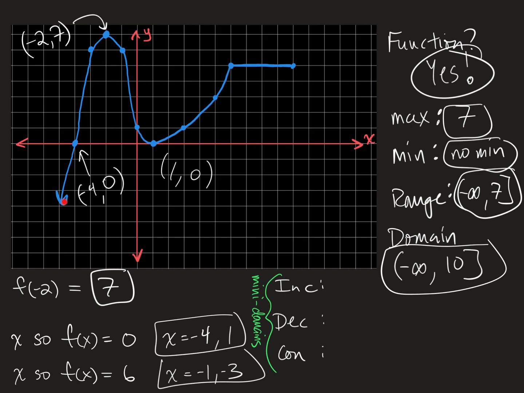We're gonna start as far left as we can, and I'm just gonna trace the graph. So increasing, decreasing, or constant is telling you which way are you tracing. Are you tracing up? Are you tracing down? Or are you tracing flat? All right, so starting here, this is as far left as my graph goes. Am I going up or down? Well, I'm going up, so this is increasing. And right here, the graph stops increasing. And after this point, it starts decreasing.